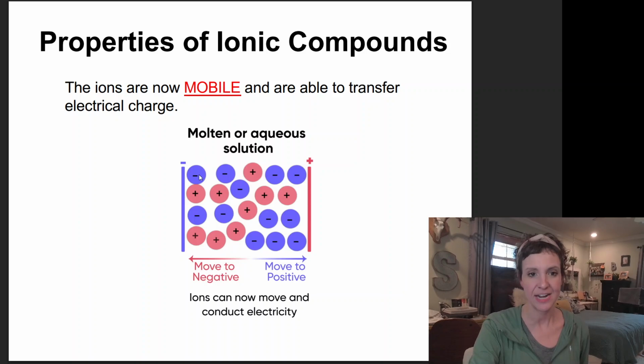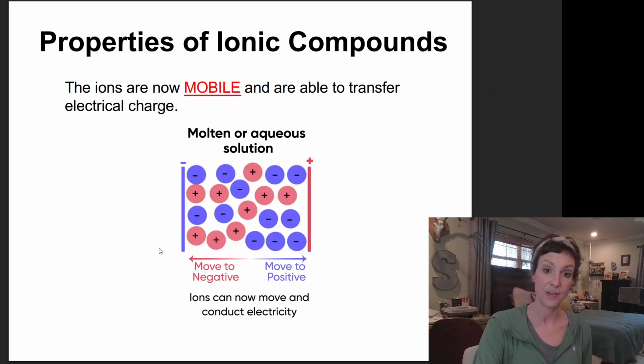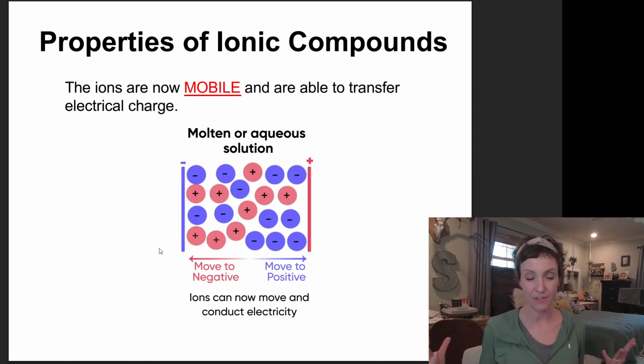So what we are looking at here is a picture of an electrical field. I've got a negative electrically charged plate. I've got a positive electrically charged plate. Those ions, they be mobile, you guys. So that means my negative guys can travel to the positive end, and my positive end can travel to the other end. And movement of negative and positive charges can now conduct that electricity. So the key thing here is they've got to be able to move.